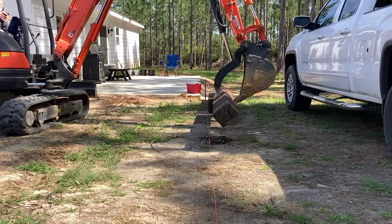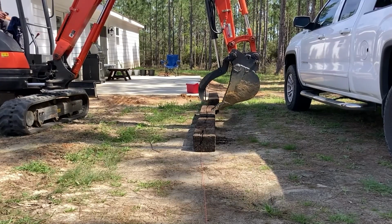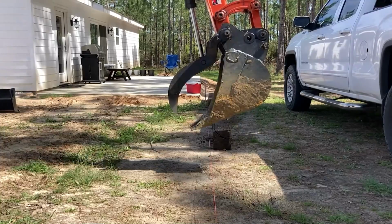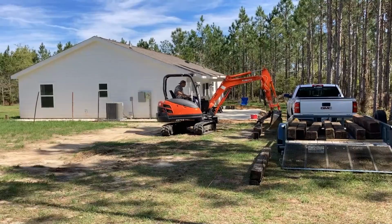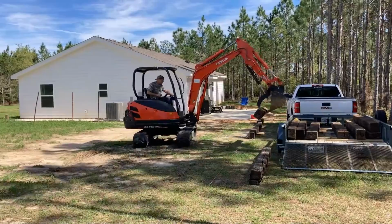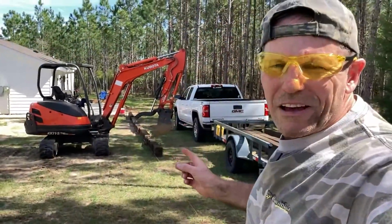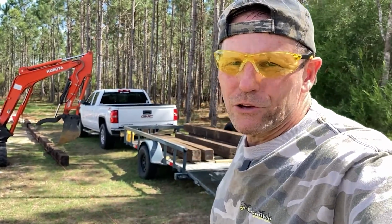Now I want that stood up on edge. So I guess I'll drop it there. And then that happens. Let's see if I can flip it back up on edge. I got lucky. I'll use the bucket to butt it up against the other one. Go get another one. I've got 5 in place down there. I'm going to try 3 more. That'll give me 8 total and see what that looks like. I may not use all 12.